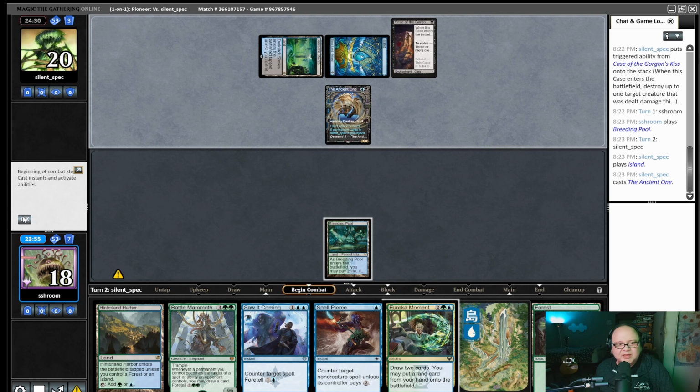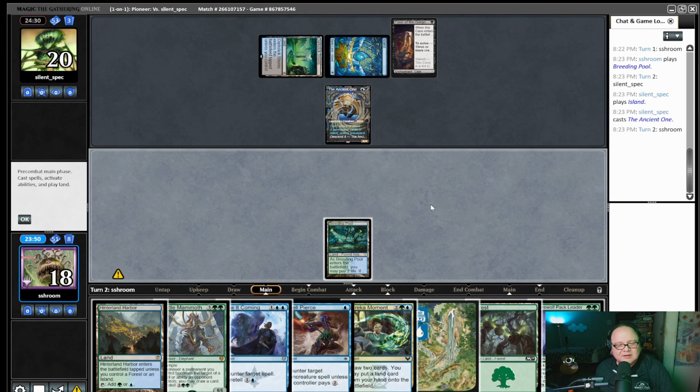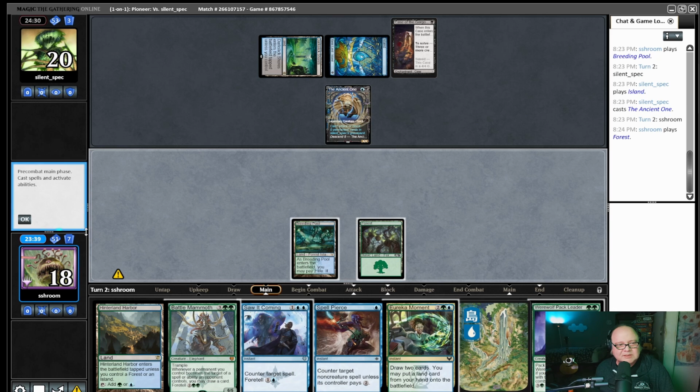You bought a Beholder pet from Arena? Nice. My avatar is the Baleful Beholder. Alright, I think I still want to hold up Spell Pierce, so I'll just drop a Forest. Say go.